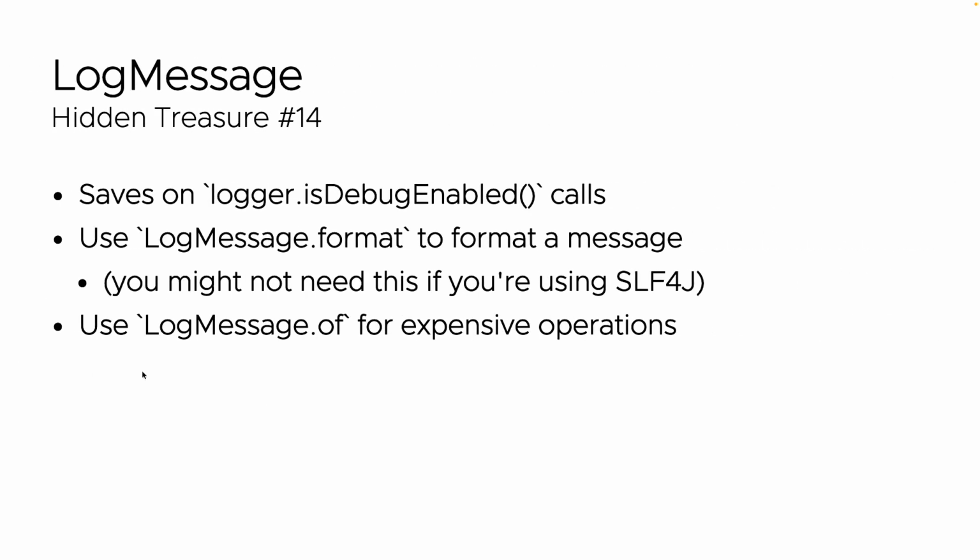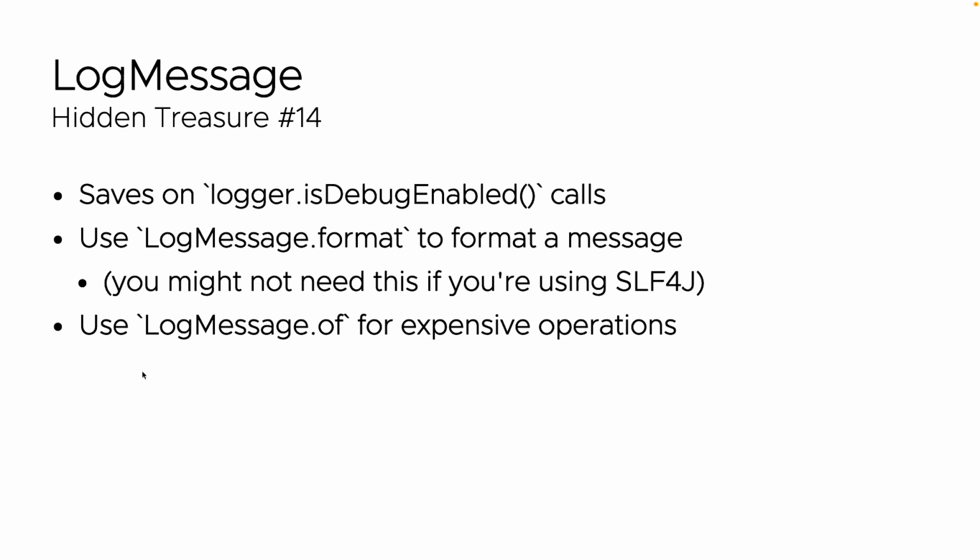The LogMessage class can be useful depending on which logging framework you're using. So if you're using SLF4J, some of the pattern support will be less useful for you because you can just use curly brackets, I think, directly with that framework. But internally, Spring Framework uses Apache Commons Logging, or a version of it. So it's very useful for us to have this log message format, which will take a format pattern and the arguments, and it doesn't get evaluated until that log is actually needed.